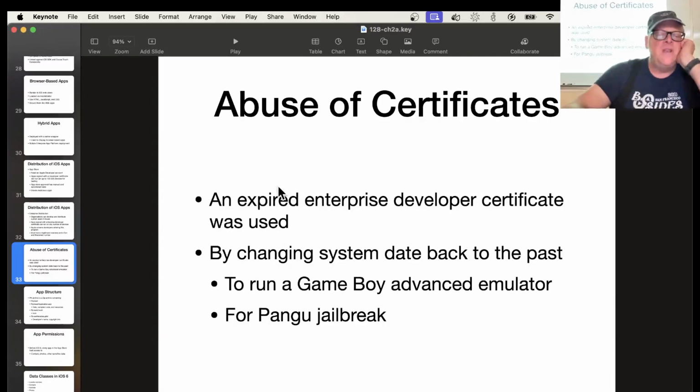And so this has happened before. An expired developer certificate was used to make a jailbreak. Jailbreaks are the hacks that escape all these Apple restrictions. They let you load things from non-Apple sources and get into the operating system and change things. This is getting full control of your phone. And Apple doesn't like it, and they block it. So just like the forensic companies find vulnerabilities and use them to get the data off the phone, the jailbreak communities find vulnerabilities and develop jailbreaks to get in the phones.